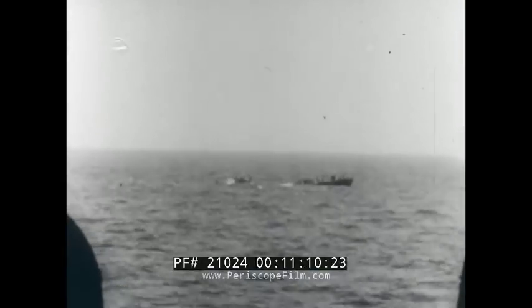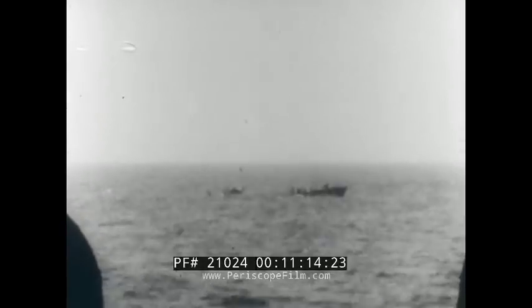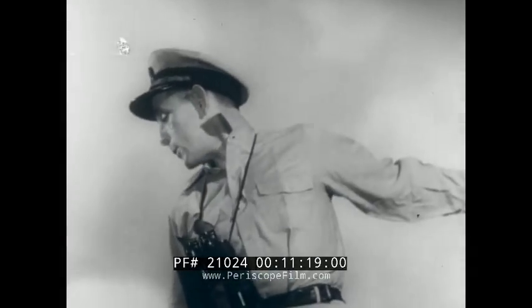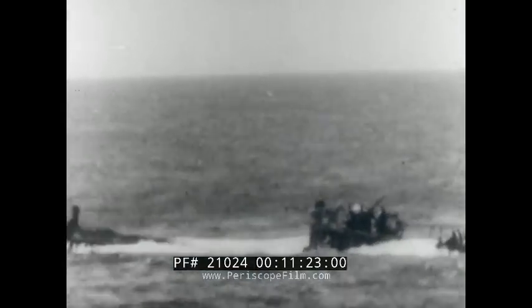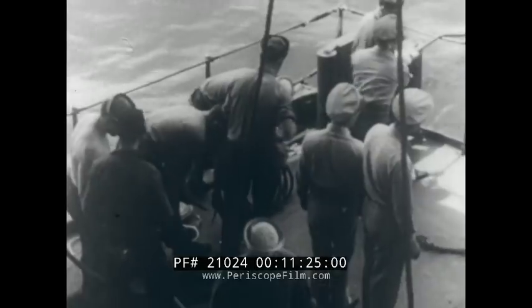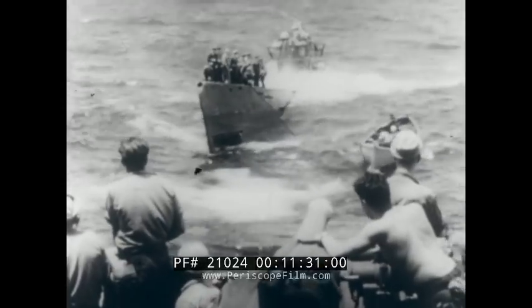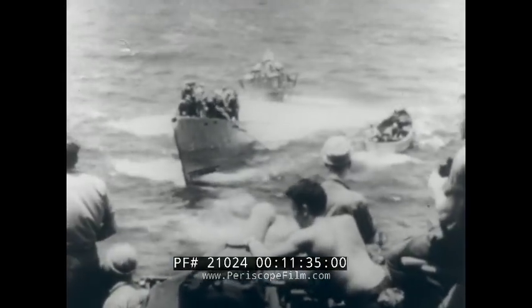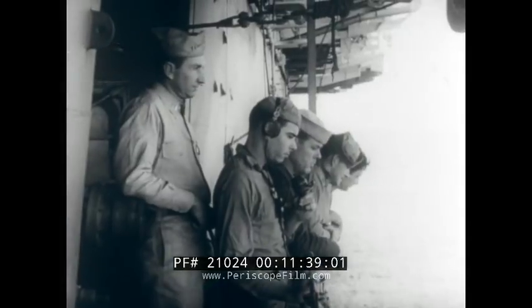Look how far down she is. They've closed the hatch to keep the swells from pouring down on the boys working inside. If she goes down now, they all go down with her. Let's get that line out. There it goes, the messenger line with the big tow line at the end of it. This is a job to test the mettle of veteran seamen. And 4 out of 5 of those boys on the sub's forecastle are green. But there is no fumbling.